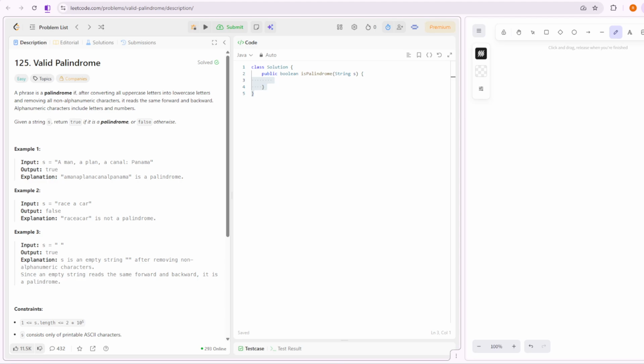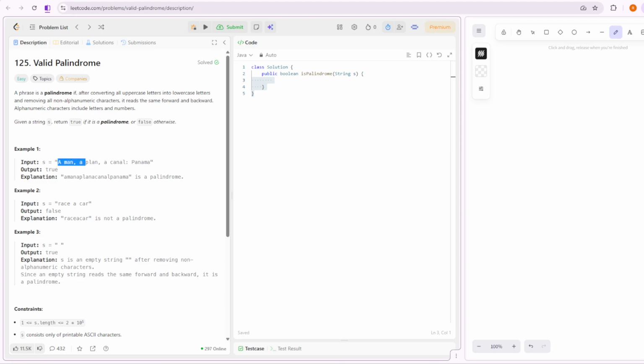So what a palindrome is basically, a sentence that when flipped around creates the same sentence. So for example, "race a car". If you remove the spacebar and you flip the letters around, it is still "race a car". Oh, yeah, sorry, that's not how it works. That is not an example of a palindrome.